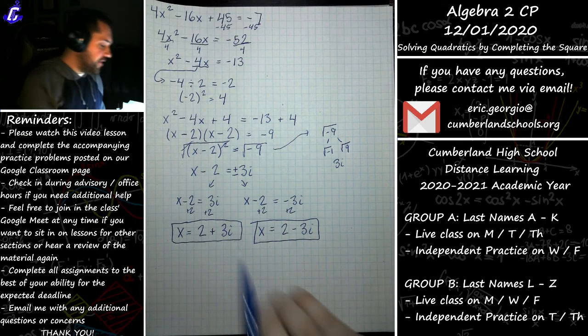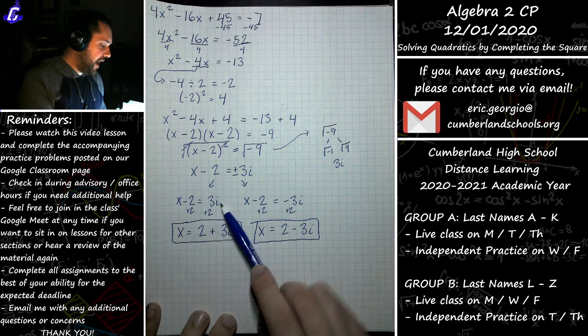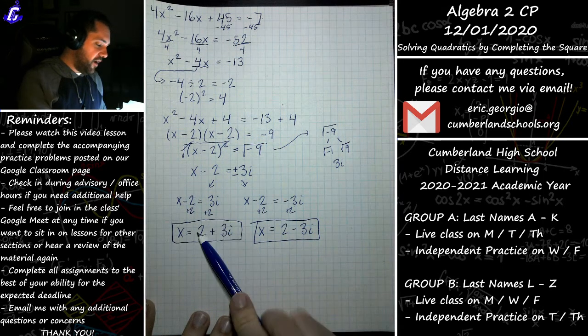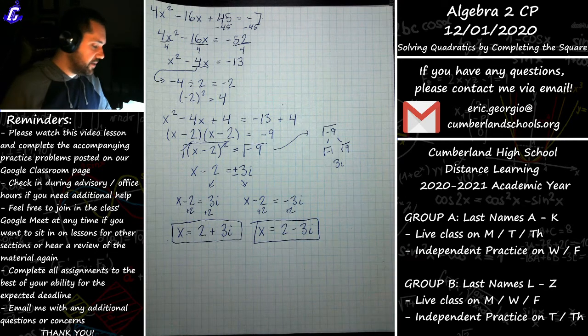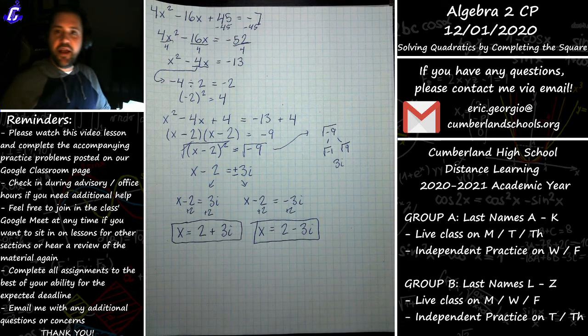One last note about this that I want to make is notice that we don't combine these like terms. I don't do 3i plus 2 is 5i, right? This does not have an i in it. This does. They're unlike terms. You just leave them separated. That's a common mistake I see a lot too, is something like this. I would say negative 3i plus 2, and people would say, oh, that's negative 1i. Ugh, very bad. Not like terms. Leave them separated.